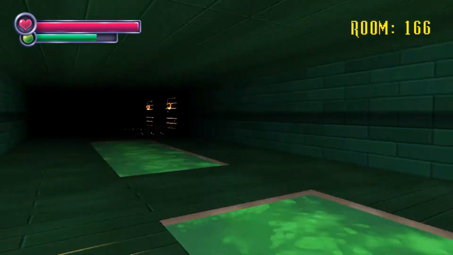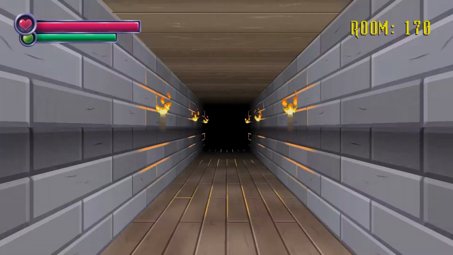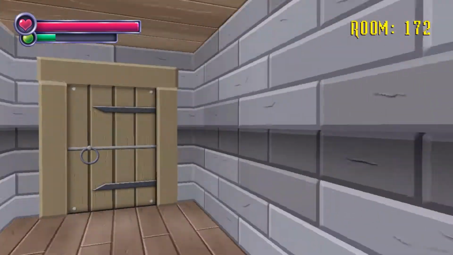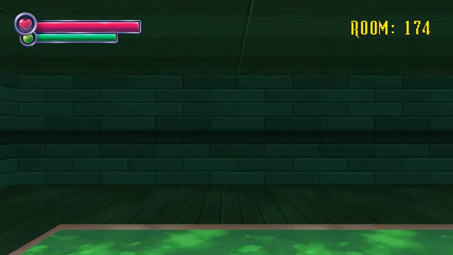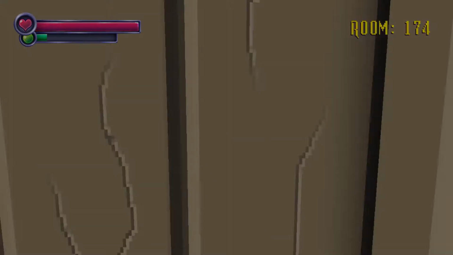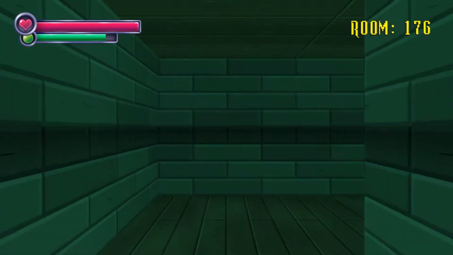Uh-oh. I think I'm getting chased by another thing. I don't want to look back. I'm running. Screw you, I'm running away. I can hear it. It sounds very creepy. How about no, okay? I heard him say, come here. Come play with me. How about no?